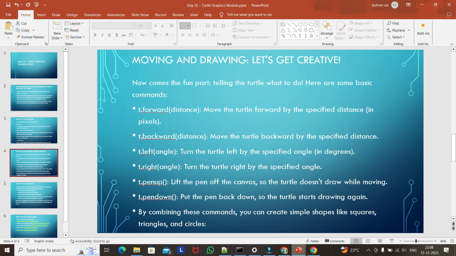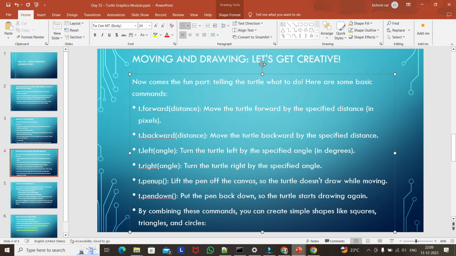Now we have created the object, and there will be methods. Similar kinds of methods were used to do computations or to check whether all the ingredients were available, for example in the coffee machine project. Here also we refer to this object and call the forward method, and its parameter is the distance.